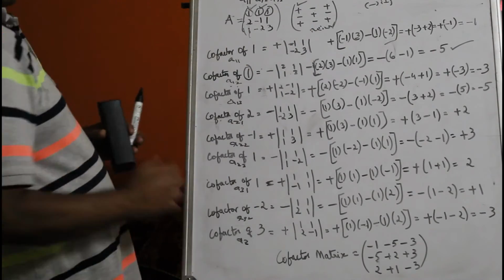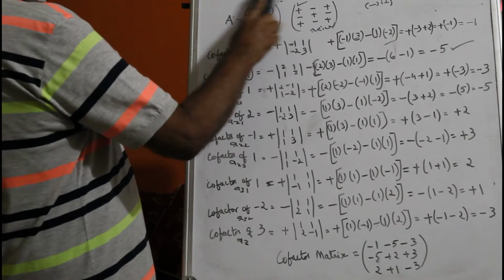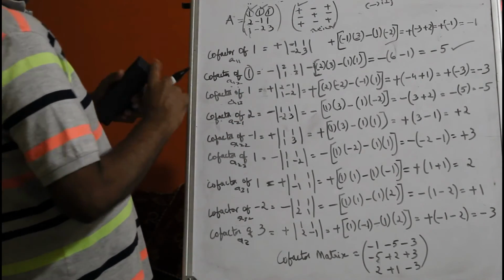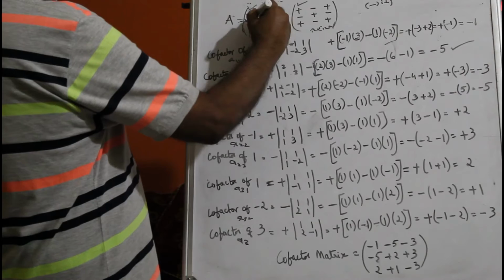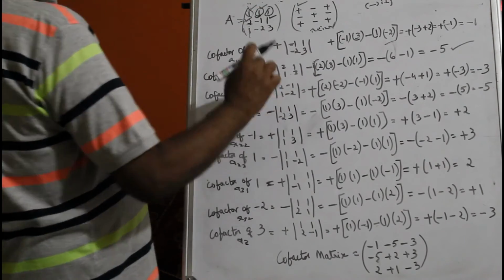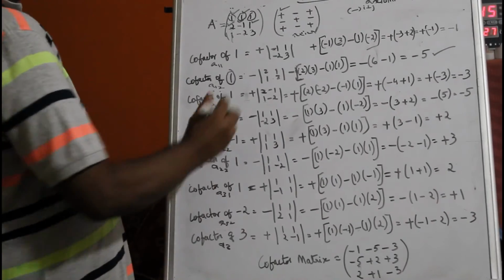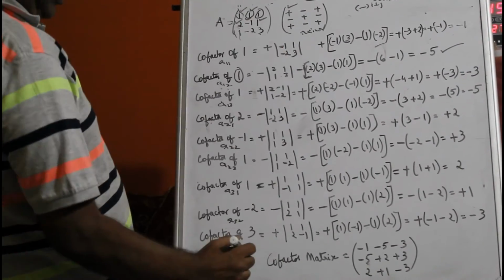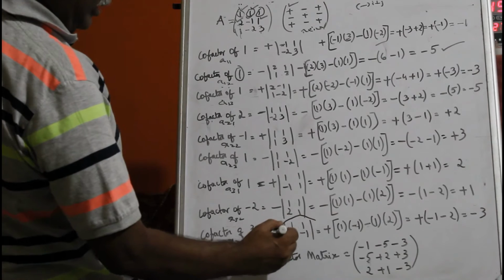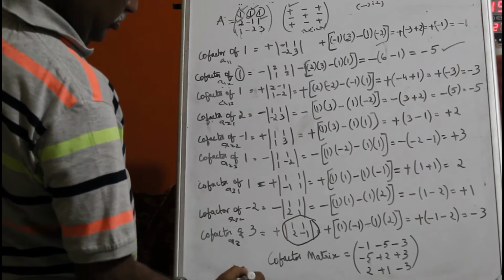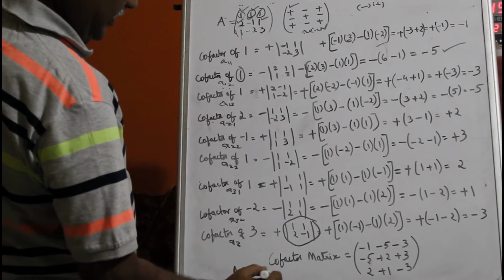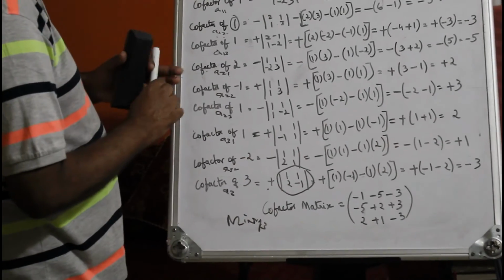Like that you can also write on the side if you want. If you don't want to, write this one. But write both, it will be better, so that you can understand. Like that, for all the 9 you must write the minor first and put the sign. So don't forget. For example, this 3: the minor of 3 means only this part. This is called the minor of 3. If you put the sign, it's called the cofactor.